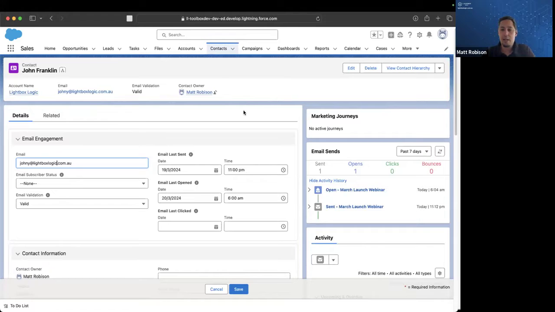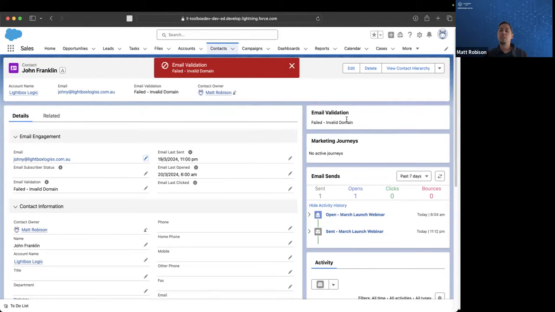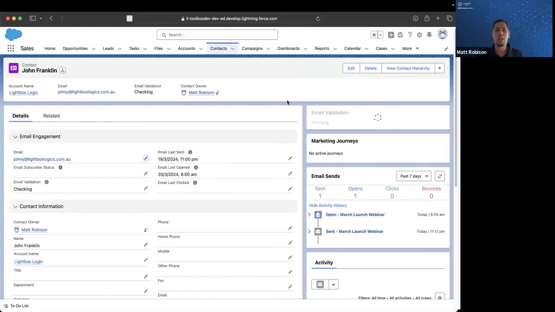So let's say we typed this in wrong when we were entering it. So they gave us a good email, but over the phone, we typed it in wrong, and we actually save the email. This will actually go and check against Marketing Cloud's List Detective and tell us that it's failed and it's an invalid domain. And it actually, again, saves it onto the record as well. So if you've got loads going on in the background, it will validate them in the background, and you can have processes or reports that will pick up these invalid email addresses. And it's important because, again, it helps keep our contact and lead lists having healthy information.